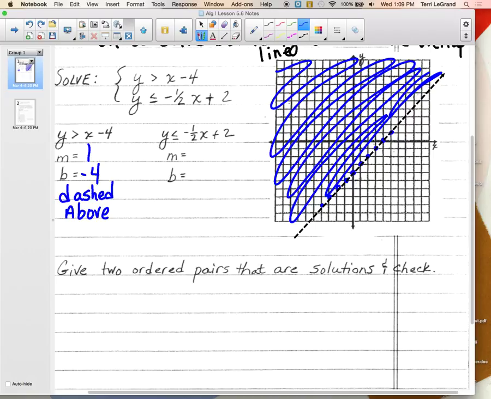And then go ahead and move on to the next one. Going to be on the same graph, but we're going to do the same things. Identify all the things that will help us make a good graph. Identify your slope, y-intercept. Should be a solid line or a dashed line, shaded above or shaded below. And when you're graphing that second one, pretend that other one isn't there. Like you have a clean graph and you're just graphing this one right now.